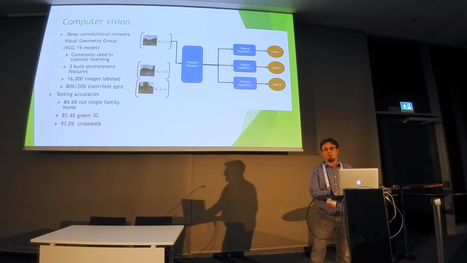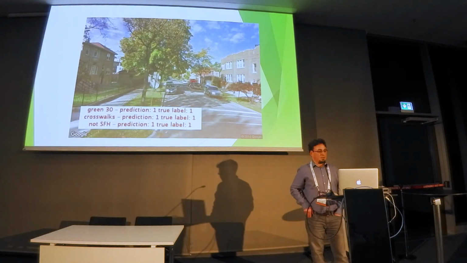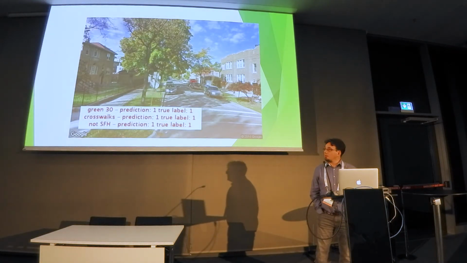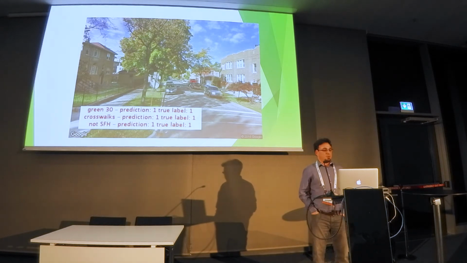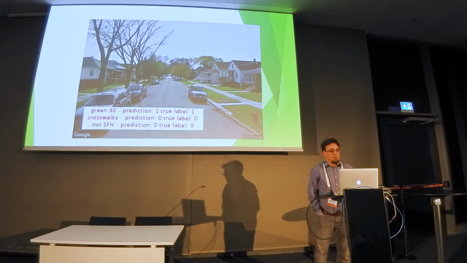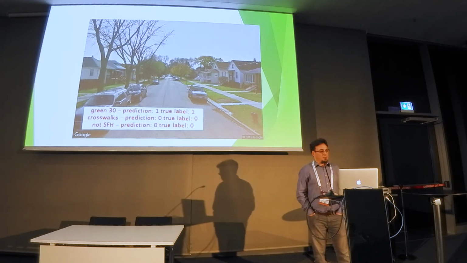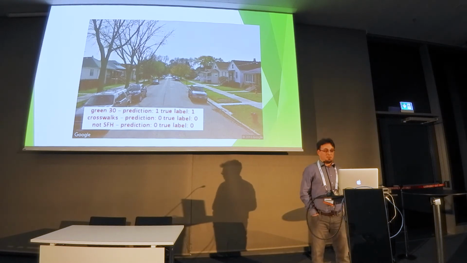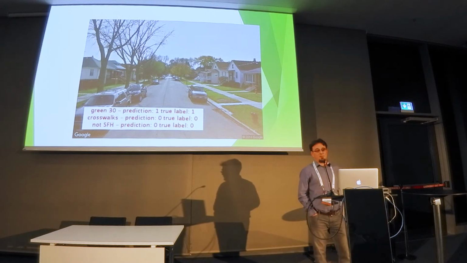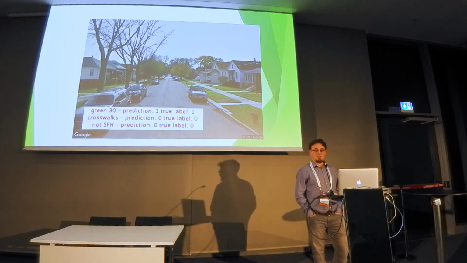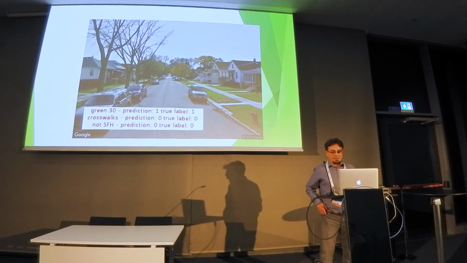So once we validated the model, let me show you a couple of images of what this looks like. In this case, you see an image which has more than 30% greenery and has a crosswalk, and the buildings here are not single-family housing. Another image. This one's perhaps interesting. It is predicted as green 30, that is, at least 30% green, even though it's a winter scene and the trees are not green. Of course, machine learning models are able to deal with this as long as you have similar images in your training set, right? So that is not a problem.